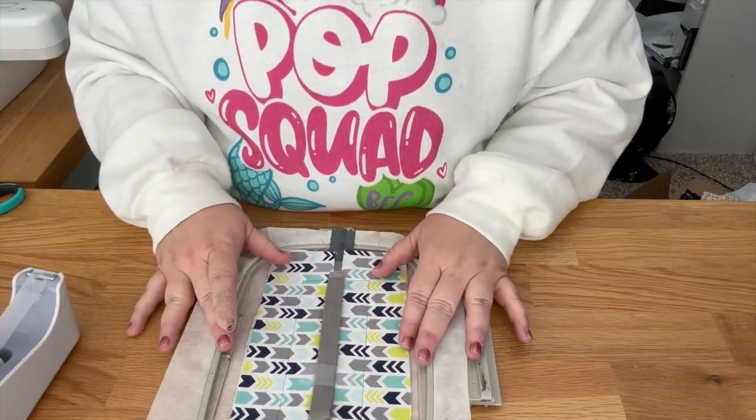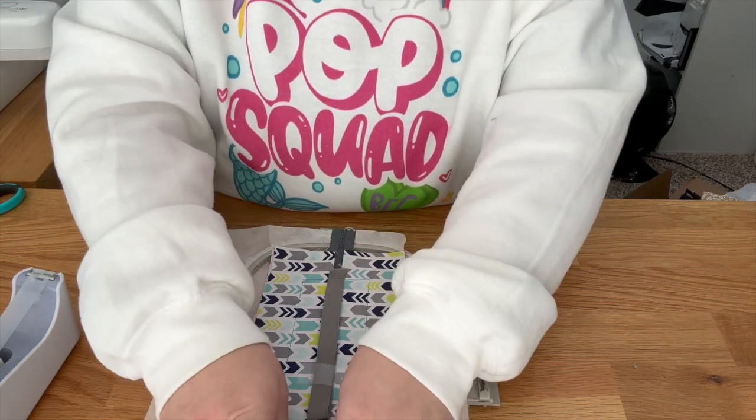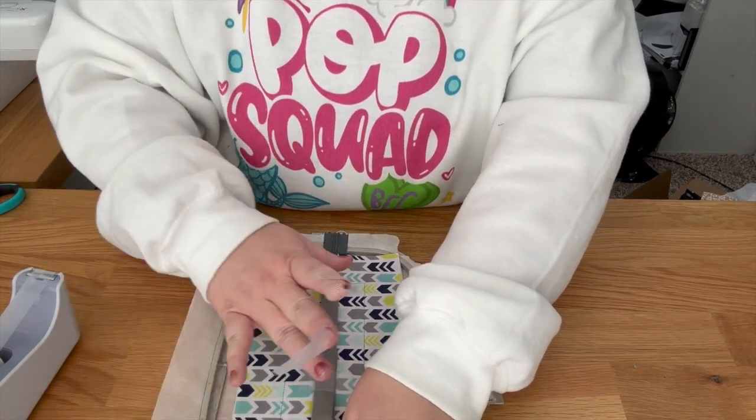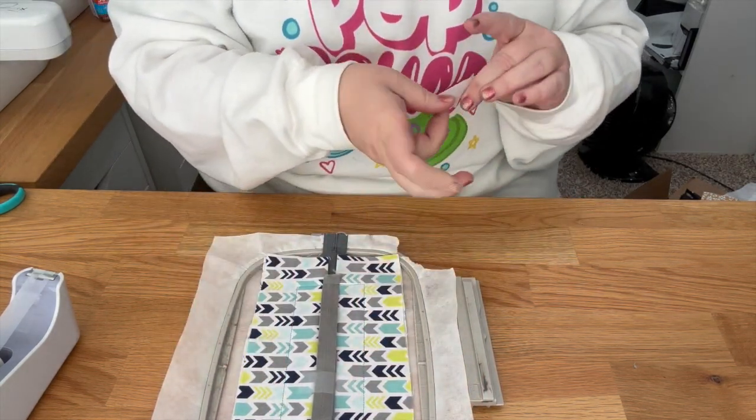You don't need to do anything with it. I'm actually going to take this end tape off so my next stitches don't end up in this tape, but the center tape can stay and it's going to hold it down. It's fine. Just make sure your tape's not going over any of your stitches, okay?